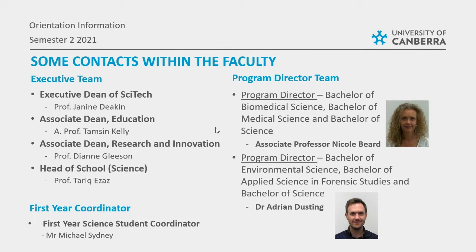So we are the Faculty of Science and Technology. You guys, for the most part, will be taking subjects within the School of Science. And Tariq is our head of School of Science. So you've just met Tariq. The very tippy top, we have our executive dean, who oversees the whole faculty.